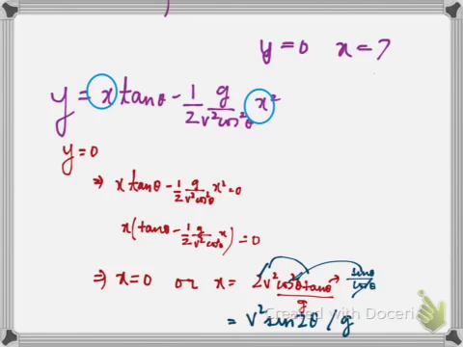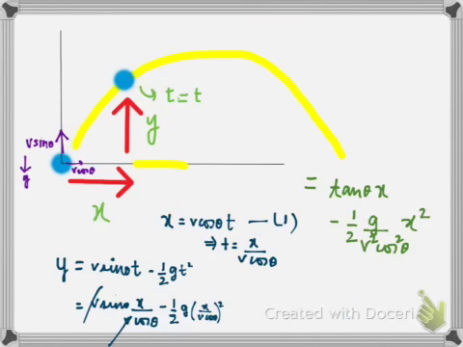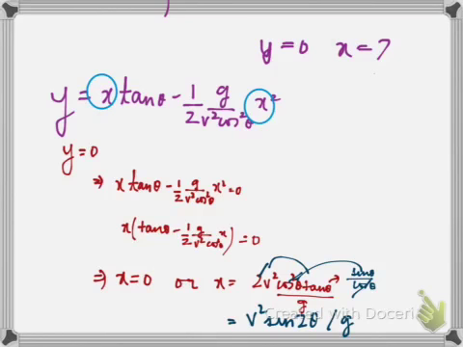And when I look into this formula, look into the picture of the projectile, I can see that at x equal to 0, this is 0 comma 0, and this is r comma 0. Right, so at 0 comma 0 also displacement is 0, and at some r comma 0 also displacement is 0. So we can easily say that this is 0 comma 0, the origin, and this is the point r comma 0. Therefore from here also we can get that r is equal to v square sin 2 theta by g.